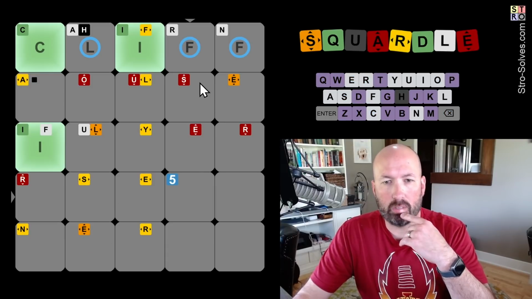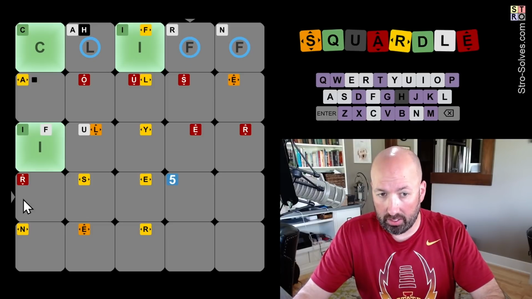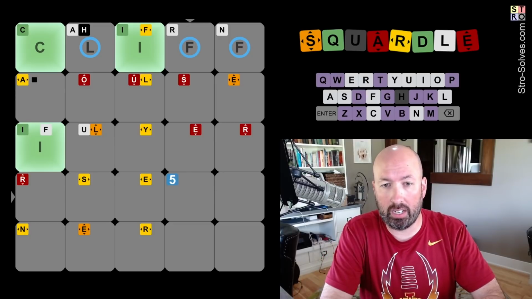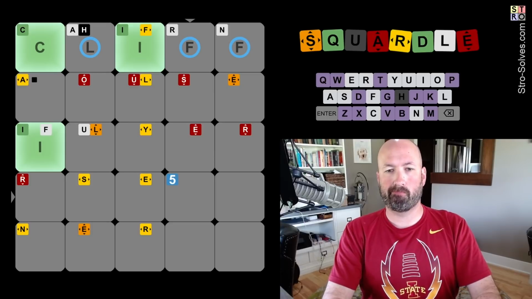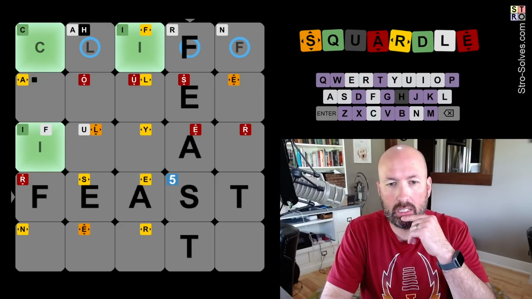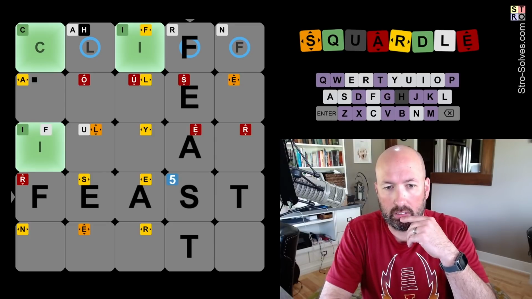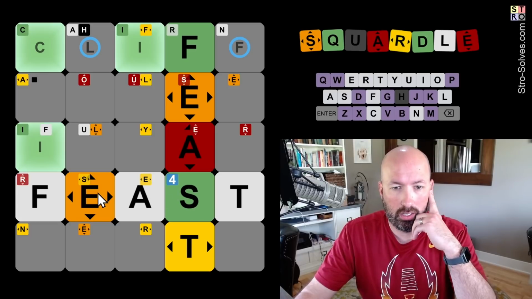Let's see, I don't know. So I wanna do something that starts with an F this time, for sure. And there is an S in the 4th row and the 4th column, and an E. So we wanna use an E and an S for sure. So, feast. Feast might be good, because I wanted to check for a T in the grid as well. So let's do feast. Okay, so we got an F and an S, good.